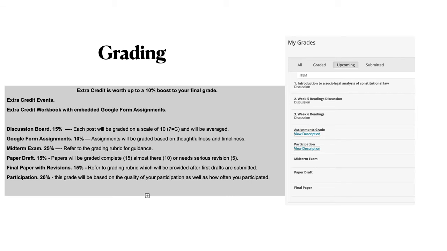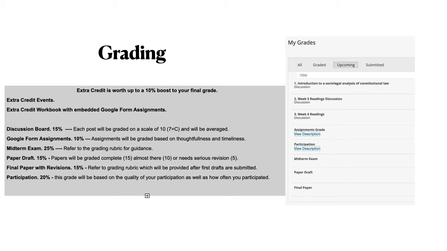Now on to the thing that most students want to know about as soon as possible: the grading. There's a feature in Blackboard called My Grades. Please understand that I can't really see that. This is what I see, the general shell of it. It's a good way to get a feeling for how you're doing, and many of you asked that kind of question. But what I deal with are the percentages, and that's not something that can really be done well in Blackboard in my experience. So your final grade will be based on what I have. Again, the Blackboard grade book is pretty accurate and gives you a pretty good sense, but only if you understand the percentages.